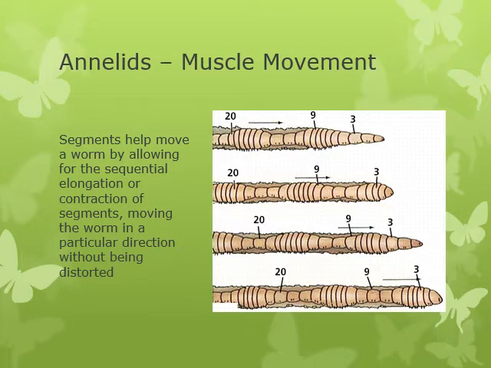These guys move by a sequential movement of their muscles. They're going to elongate, and then after they've elongated and created this plow-like forward edge, that moves through loose soil and dirt. And then afterwards, they're going to compress. So the rest of the body moves forward through muscles and pushes into that plow, pushing more dirt out of the way. So this is going to create sort of cylindrical tunnels. They get to move in a certain direction without being fully distorted.